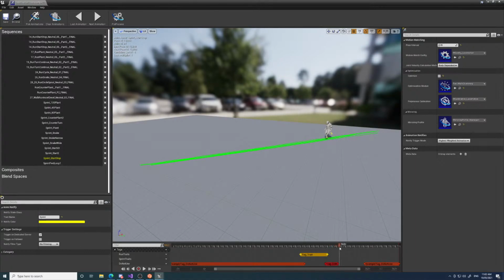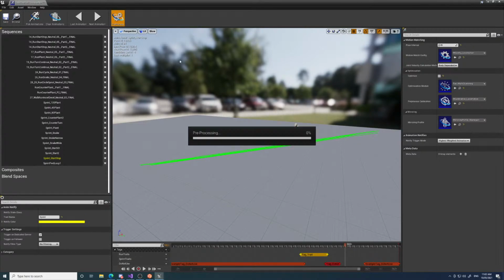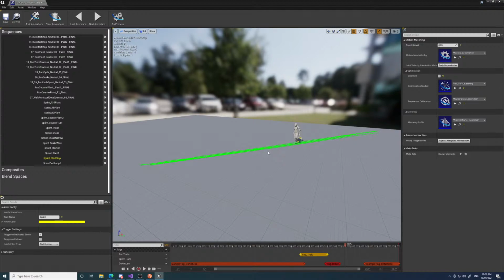And this section is decelerating to running. I might actually just start it here. It's decelerating into running, and I don't have a trait for running. That's just the default, so I'll just leave that blank. You might want to put a trait for running, but in this case, we only need to tag up the sprint. I'll pre-process this, see if it's any different. It'll be interesting to find out.